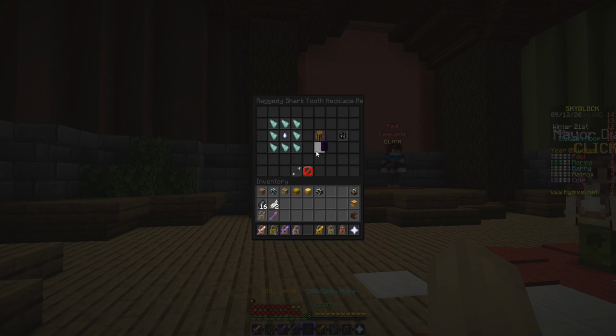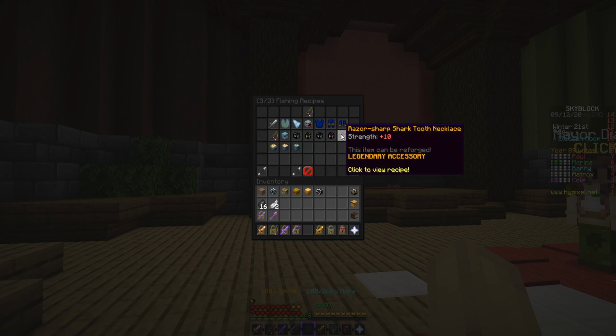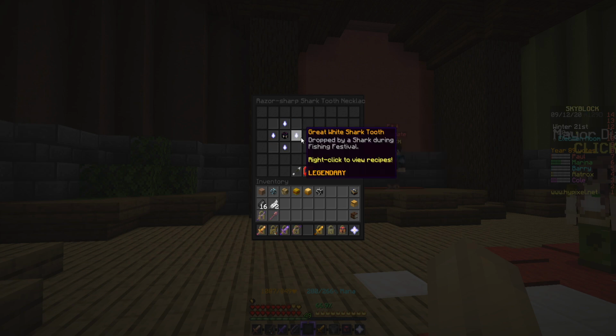Now if we see the crafting recipe, each one requires shark fins and these shark teeth. And my guess is that there are around 5 different tiers of sharks. There's probably a normal one, the nurse shark, and then after the nurse shark we have the blue shark. After the blue shark, we have the tiger shark, and then after the tiger shark, we have the legendary one, which is the great white shark tooth.